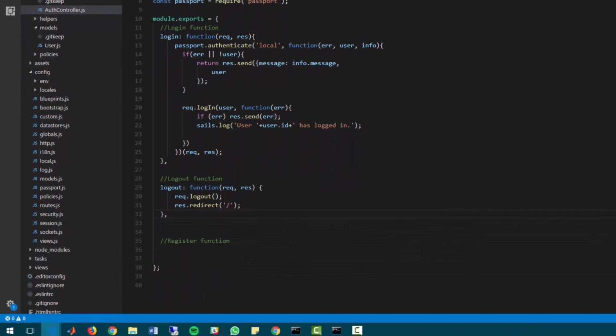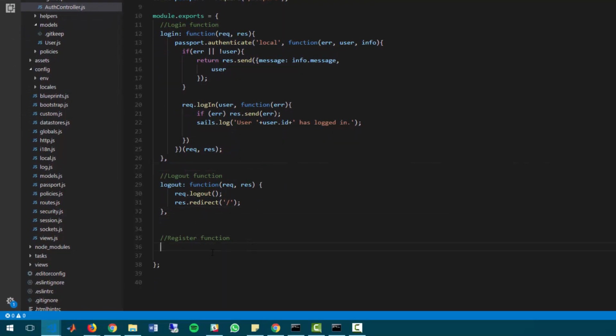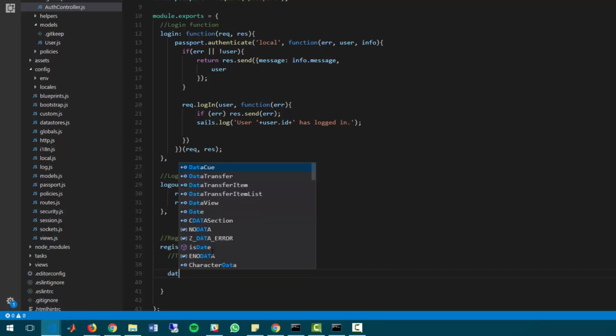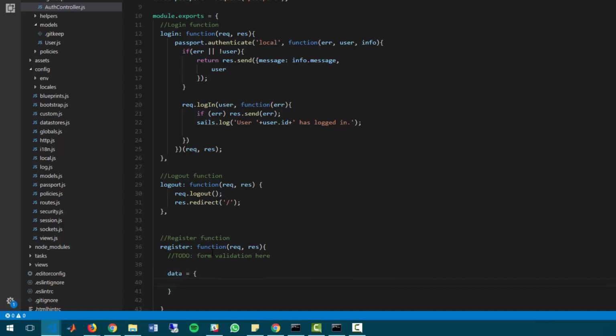This one's a little bit longer because now we're checking for all the form validation and stuff like that. So register function once again, and then the result. Once that's all up and done, here we might want to do some if statements, so to do: check form validation here. But for today, we're not going to bother. Let's just pretend that everything's okay. So we'll just make it a little bit simpler for us.